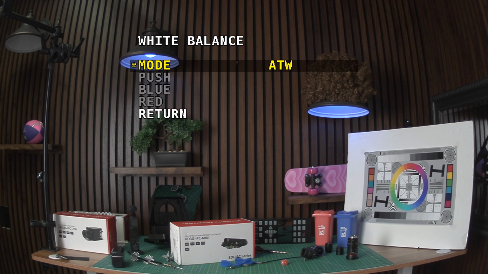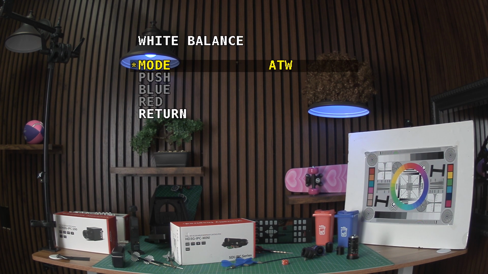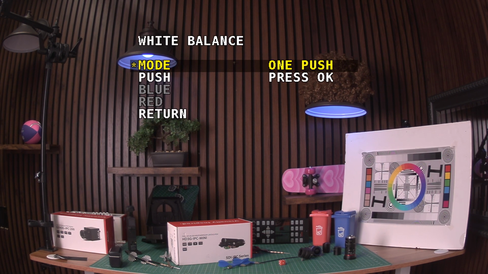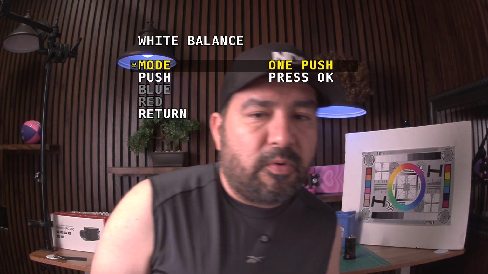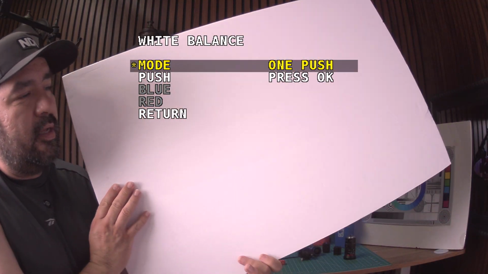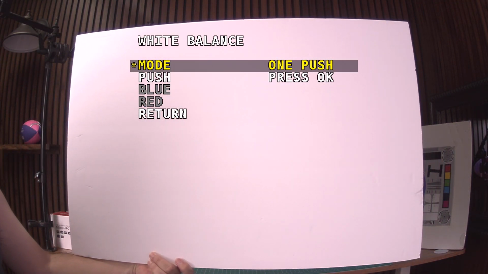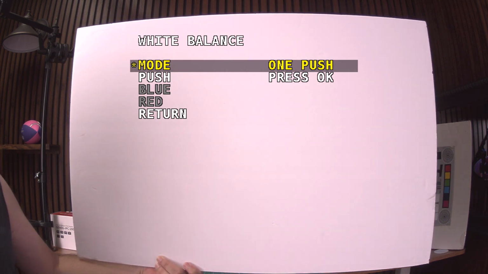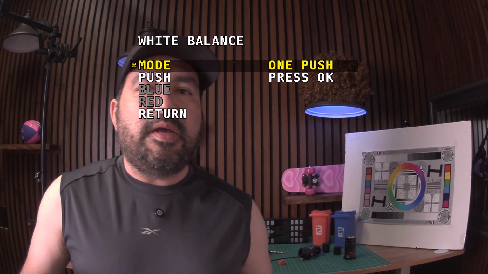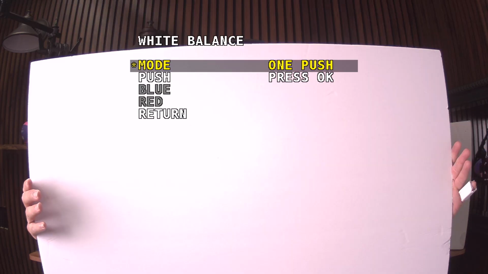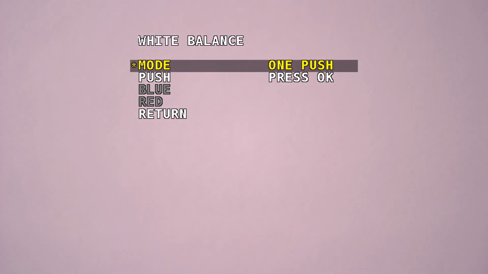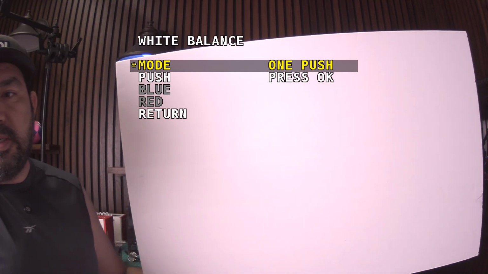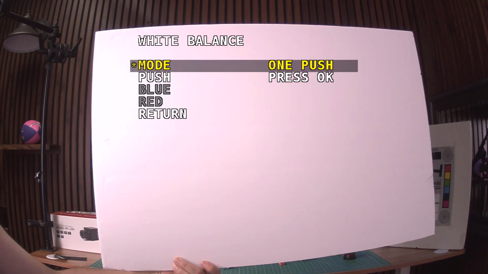So here for the white balance, what we want to do is go to the right and go to one push. You see how the color just changed? I'm going right here in front of the camera, but we're gonna need a white card. In this case, it's a big white poster board. You're gonna put it in front of the camera, try to fill up most of the screen. Now the idea is, if I'm gonna be shooting here, I want to have the card here. I don't want to put it really close, so have it where the light's gonna hit you, because that's gonna be the best optimized white.